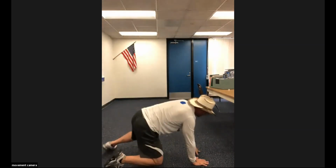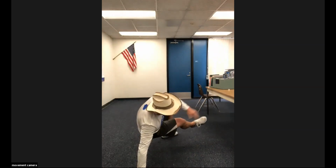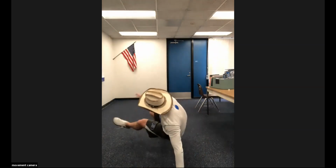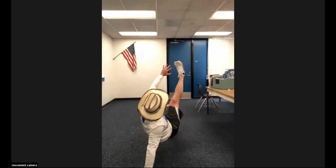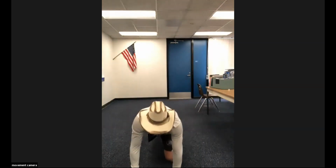Okay? This is where the principles of progression come in, what I talked about in week zero. Principles of progression. You gotta know where you are. But eventually for the flip grid, I want you to try to rotate and try to just bring that foot through. I don't care if you only get to here. That's a step. I don't care if you only get to here. That's a step. Eventually, we want to get to here. We want to be able to control our body. Okay, are we good?